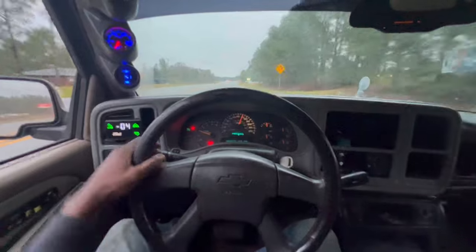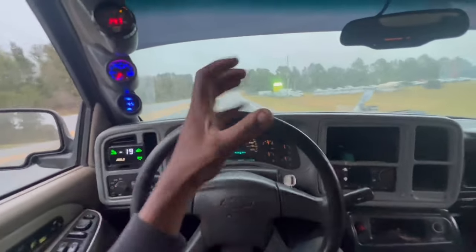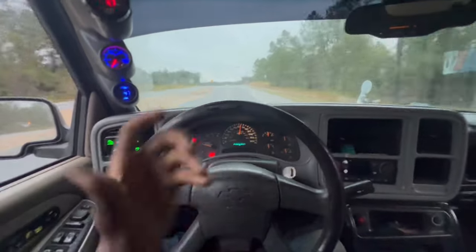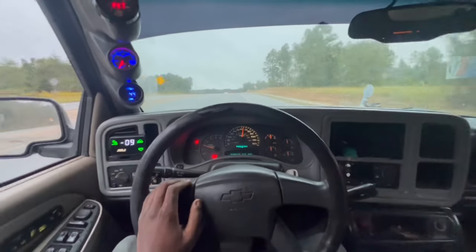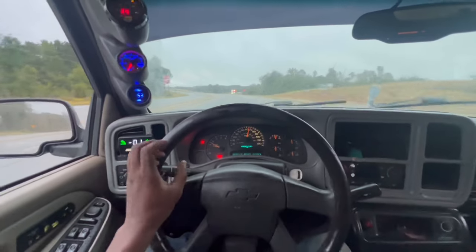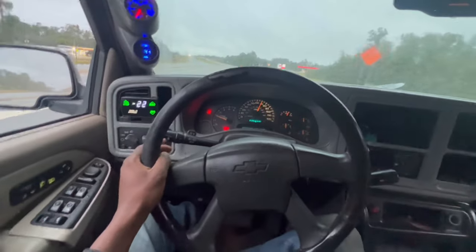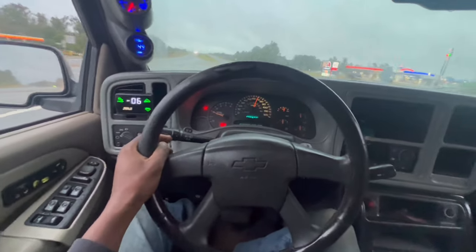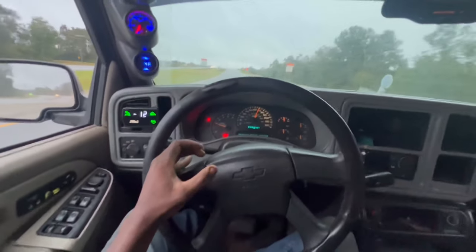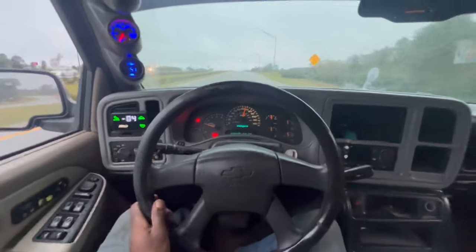We had some hiccups here and there. My exhaust clamp issue: what I did, I used a piece of the pipe I had, and I got another band clamp, which is like a 2.5, if I ain't mistaken. And I used some high pressure type gasket. Man, that thing working amazing. I ain't seeing no exhaust leaks.